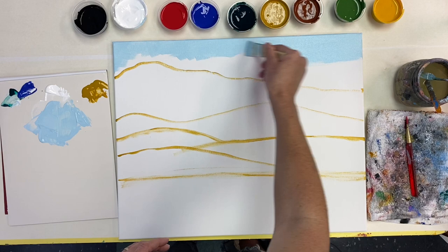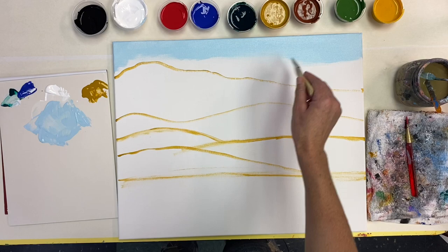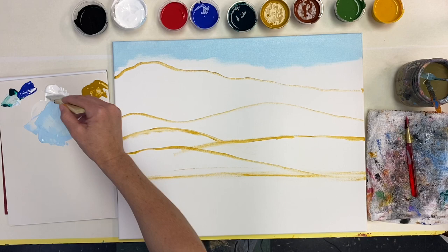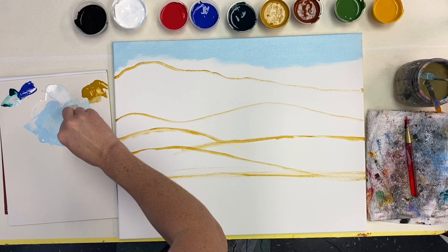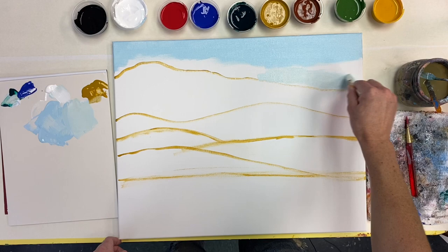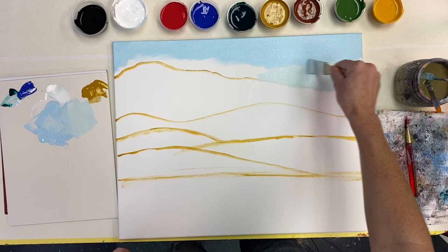One thing to know about the sky color, though, is that when it gets closer to the horizon or closer to behind the mountains here, it lightens up. The sky always does that. So I'm just going to get a little bit of extra white and put it in here, and a tiny bit of this yellow to kind of warm it up a little bit. And I'm going to add that in here. And I'm going to kind of just go into my line here because that line's just for you to see. So as long as you can see your line, you're good.